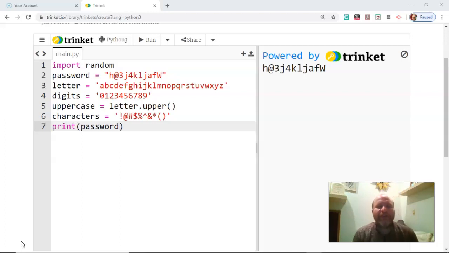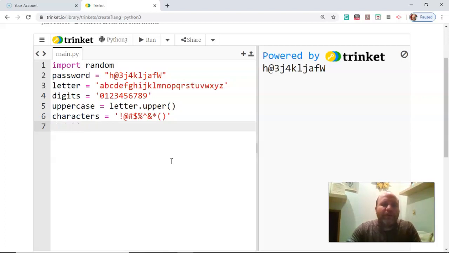So first off, we're going to have the same beginning, but instead of our password not having anything in it, we're going to start with just some password in there. We're going to change it so you can put in a password later, but for right now, while we're testing it, I just want a password in there that we can use to make sure it's working. All right, so if we ran it, it just says our password up there.